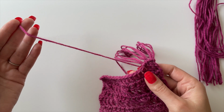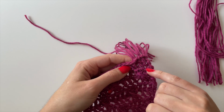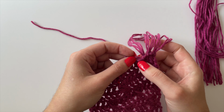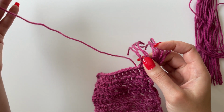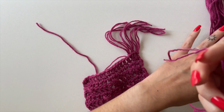Okay, so this is the tail end from the project. What I did is I just wove it in and out of these stitches and pulled it out through the top of this stitch here. And the reason that I did that is because you can hide that tail in with the fringe. So let me show you how to do that.